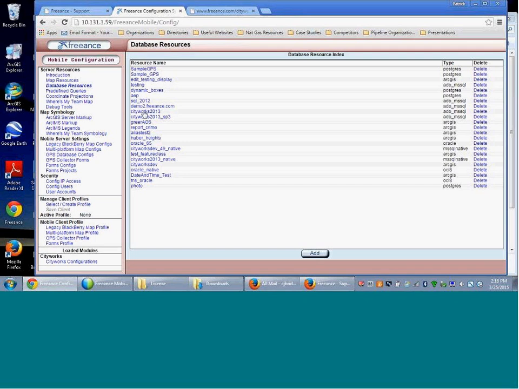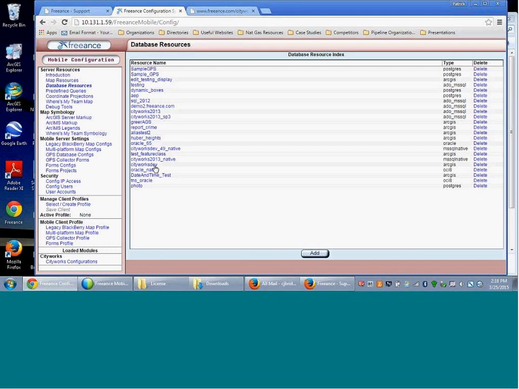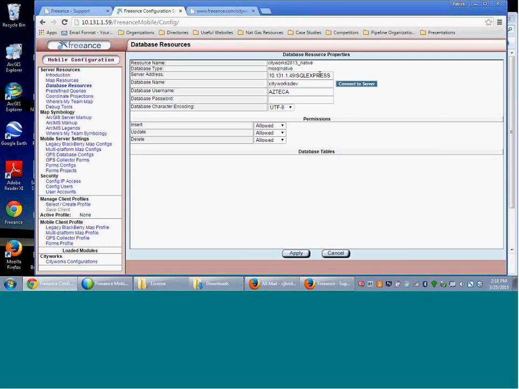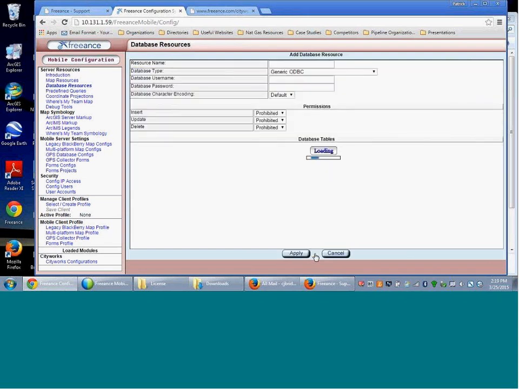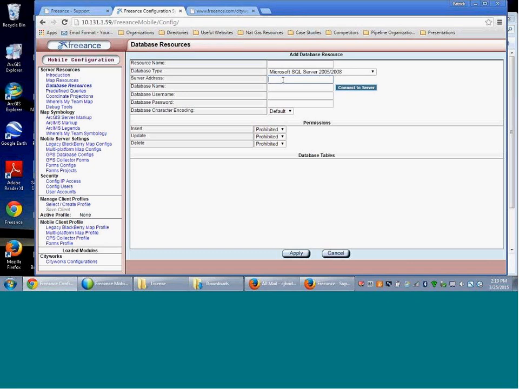And let's show you how that's done. First of all, I'm going to cheat a little. I'm going to grab the existing one because I don't know it off the bat. Actually, let's go back. Let's cancel. I'm pretty sure I've got, no, I don't. Let's go Cityworks native. Okay, let's go this one. Okay, so here's my SQL Server database. So cancel. Let's create a new database. It's a SQL Server 2005, 2008. That's also the same drivers for 2012. Don't worry about it. Server address. I need the database name. I forgot what it was already.